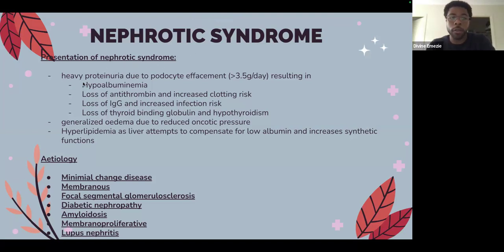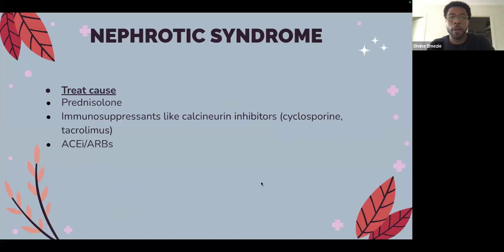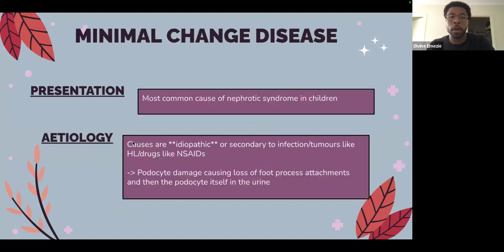Nephrotic syndrome is different. It's about proteinuria, more than 3.5 grams a day, resulting in these complications, but mainly edema and hyperlipidemia. So we're thinking about these diseases, and it's a similar sort of pattern. We want the broad presentation, something to think about with it, and the pathology. Most of the time it's very similar to nephritic syndrome: we treat the cause, we suppress the inflammation, and we address hypertension or protect the kidneys with ACE inhibitors.